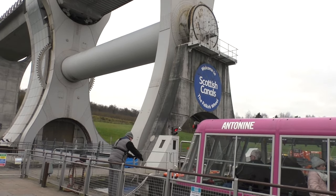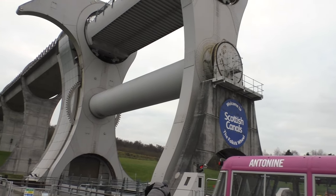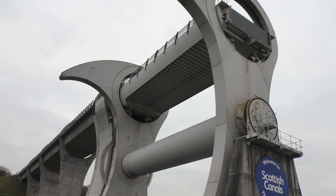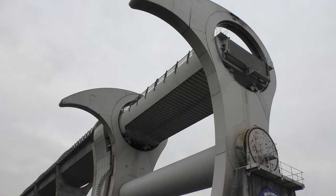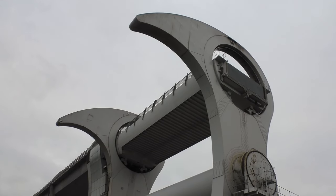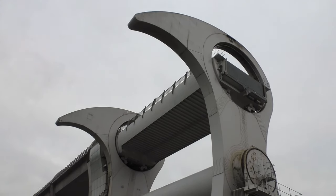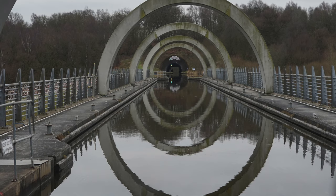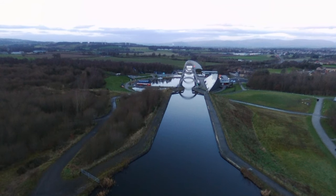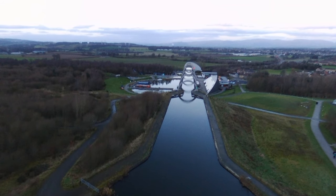So they built the canal? They built the canal. It's a man-made canal, like the Erie Canal in the United States or the Panama Canal across Panama. We have this problem that the Firth of Clyde is apparently 35 meters lower than the Firth of Forth, and so the canal from one and the canal from the other don't meet up. So they built a whole bunch of locks.